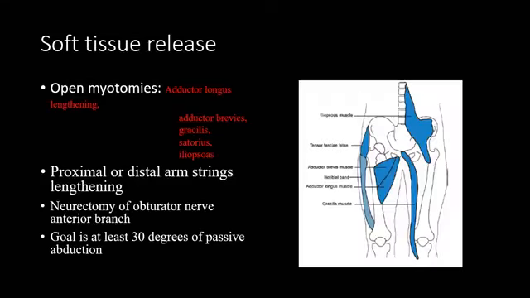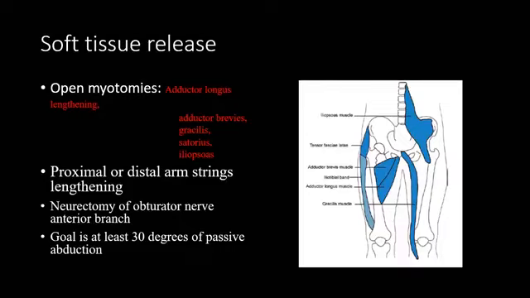In this preventive surgery, it is soft tissue releases. We have open myotomies of the adductor longus. Here, in the myotomy, some physiology as well as biomechanics is important. Remember, the adductors and gracilis have long tendons, so the muscle fiber tendon ratio is high and the amount of excursion is quite marked. That's why we go for them first.